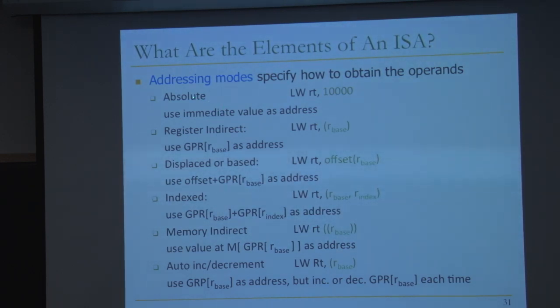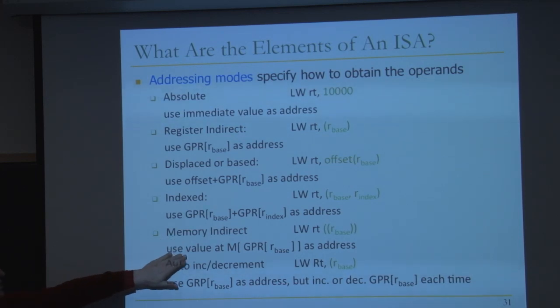OK, absolute addressing mode, basically this is the immediate value. In this case, the operand is within the instruction. It's specified within the instruction. Right? It's also called the immediate addressing mode. Register indirect, basically the operand is specified as a register ID and it's in the register file. This is displacement-based or based addressing mode. Different architectures call it differently. But basically, you take the value in the register and you add an offset to it and use that as address. Indexed, you can basically add multiple registers, right? Now it becomes more complex as you go down this way.